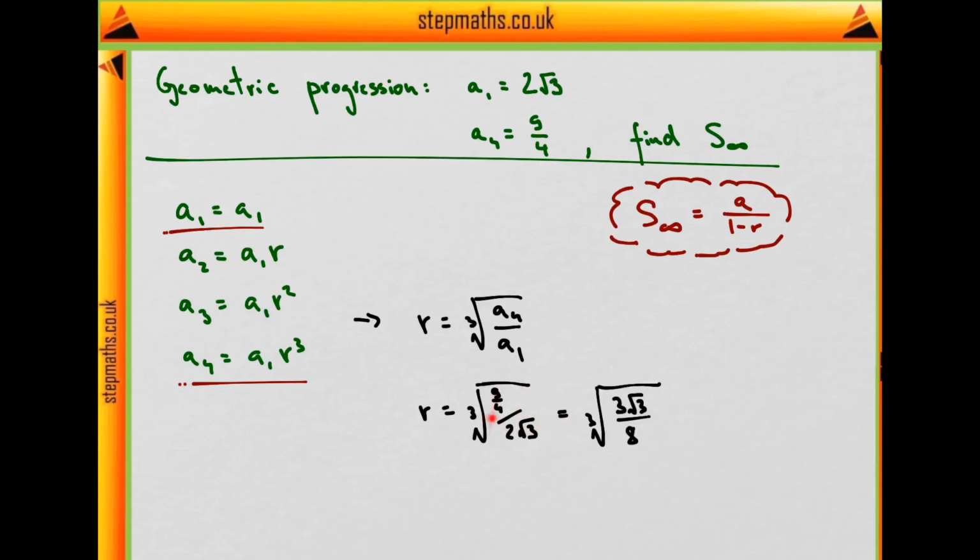So we can simplify the fraction a bit. And in order to get rid of the square roots, we'll express them as fractional powers. So the cube root is the same as the power of 1/3. 8 is 2 cubed. And 3 times 3 to 1/2 is 3 to 3/2. So what we get in the end is 3 to 3/2 times 1/3, which is just 1/2. That's root 3 divided by just 2. And that's our common ratio.